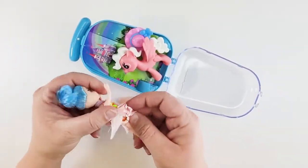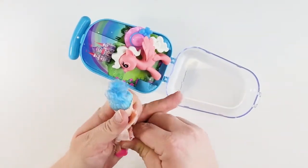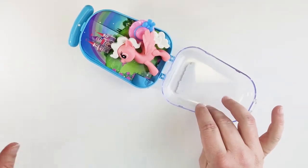Oh, and her leg just fell right off. So maybe on this one, we'll just keep the clothes because I can't get her leg back on. So that's a fail for that, but we're really just interested in the suitcase.